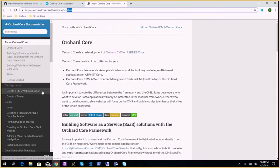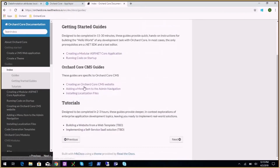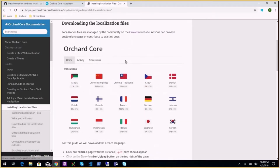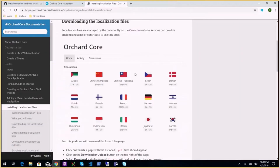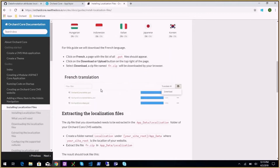But for those who didn't see that, we have guides here, and we add more guides, which are small tutorials or bigger ones which are not done. Now we have installing localization files, and it tells you how to install a localization file. Downloading the localization file from this folder shows you all available ones. And look at the progress from Hishamko because he's working on the Arabic. It was 11%, now it's 41%. Okay, good stuff. So we have these languages. Also, Antoine created the placeholders for all the languages we have in Orchard 1, even if they have not been started. This way people can start their own content.